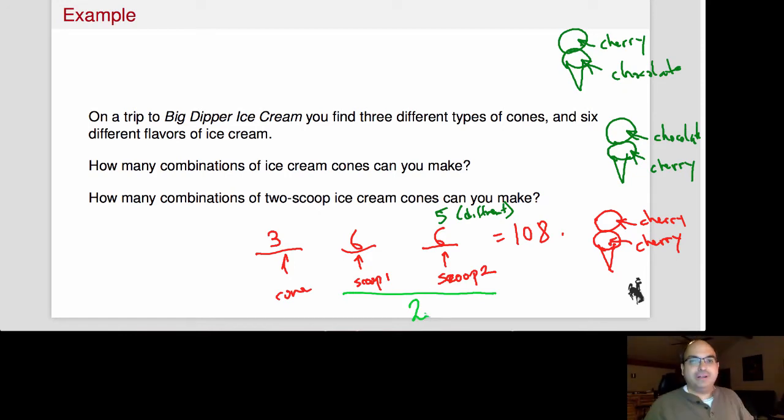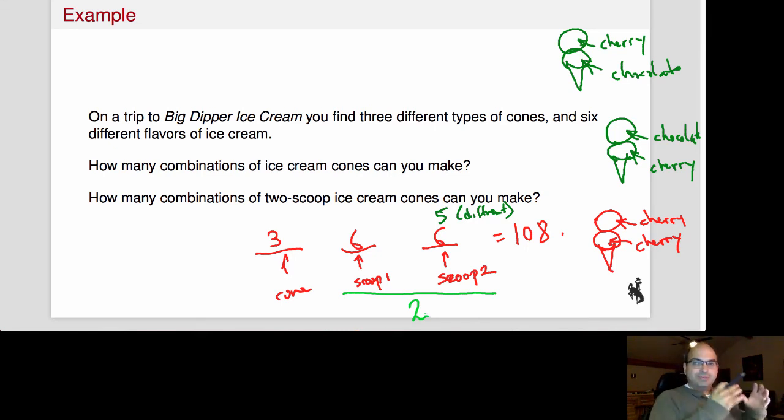So actually, they were already kind of only one choice. So it gets even more complicated, right? What I would have to do is take the 6 and 5, which are the different choices. That one I have to divide by 2. And then now I only have 6 choices because I choose the bottom one and the top scoop is already chosen for me because it's got to be identical.